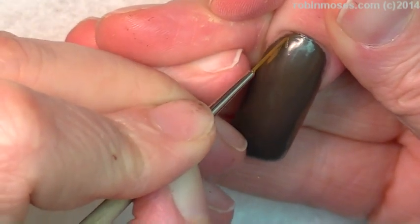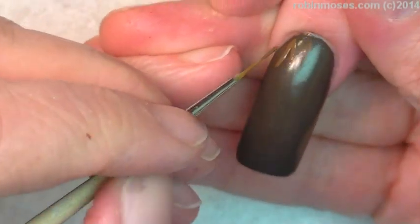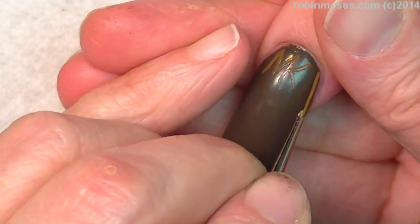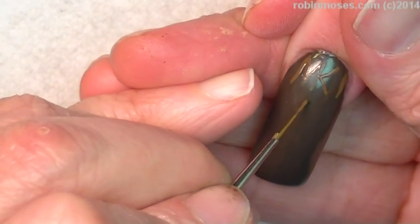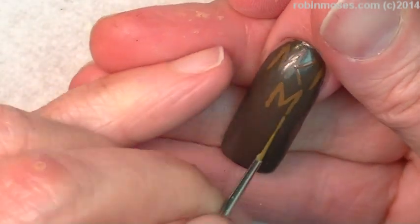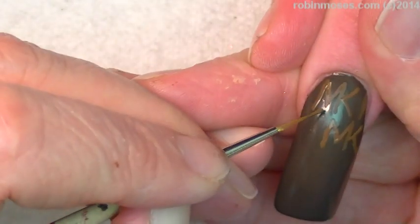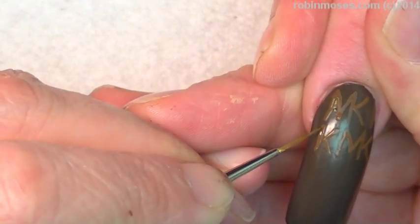So now I'm going to go in with what I'm going to do on the three nails that are brown. I'm going to do the M, then from the M — it's so hard from this angle — we're going to do M, and then from this one we're going to come down, M. Then the other K goes down from the center of the middle M, K, and then M.